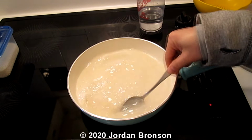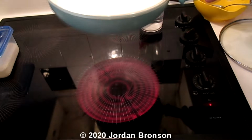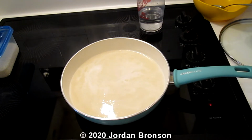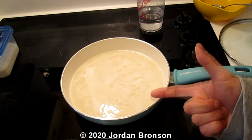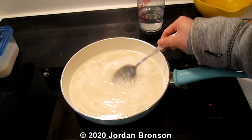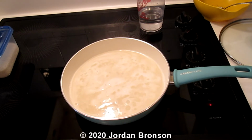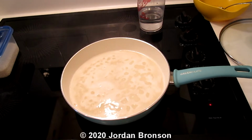It's time to boil right now. And what if your heat is different than mine? How would you cook it then? What if your heat is really low? How would you cook it then? Well, guess what? The only way, again, to tell is the rice itself. We're cooking the rice, so we have to know when the rice is actually cooked. And that's the secret to this.